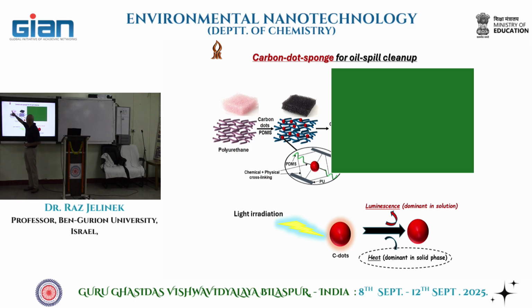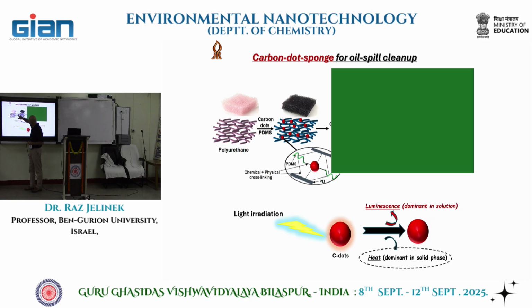It looks like this. This is a real picture. It's just a very soft and flexible sponge made of polymer. Very simple to handle, very cheap. You can buy square or cubic meters of this, very cheap. Why do I emphasize this is cheap? Because when we want to use it as something practical for oil spill, we need something that's cheap and available in large quantities. So this is the polyurethane sponge.